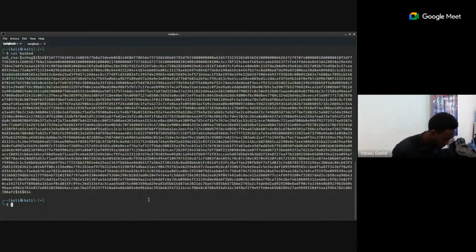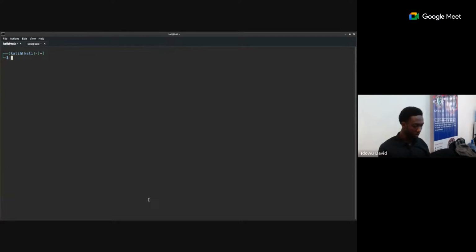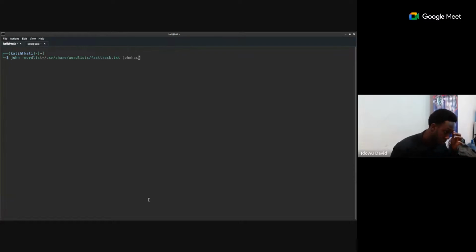Clear our terminal now, we can use John to perform a brute force. Hopefully, it gives us a verbose response this time around. So we want to see entries that are actually brute forcing.